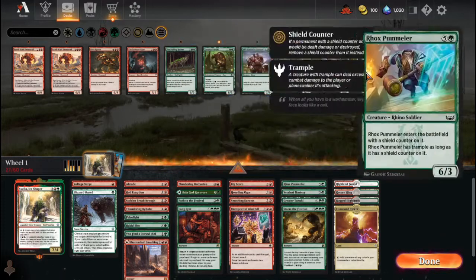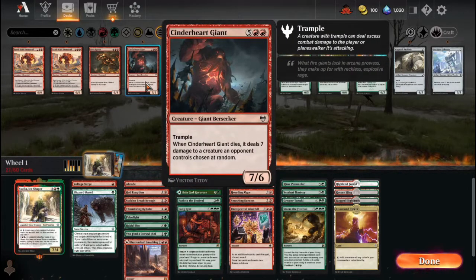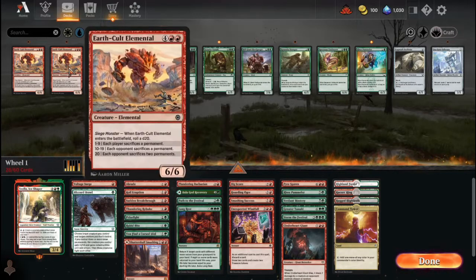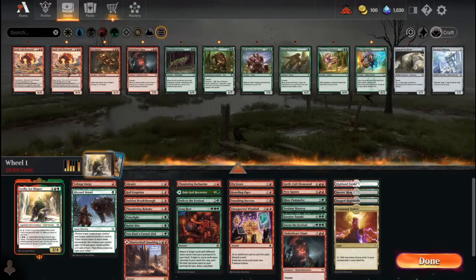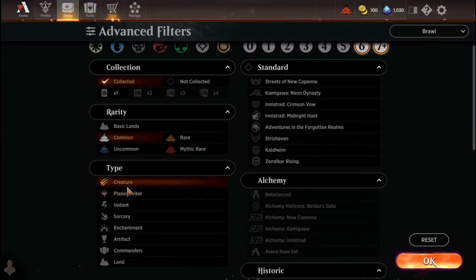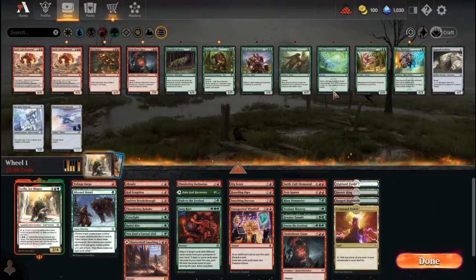Man, a good life theme when it comes to the green commons with 6 and above. Disintegrate Giants, random removal. Fire Spawns, also good removal. Earth Cult Elementals, just great. Let's take a look at our spells in general of that mana type and see if anything extra pops up.